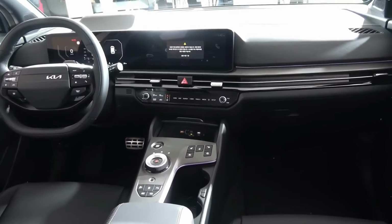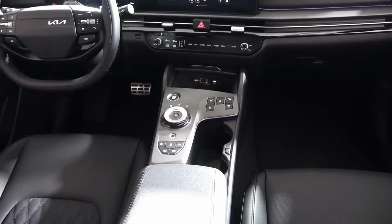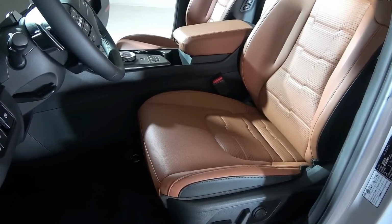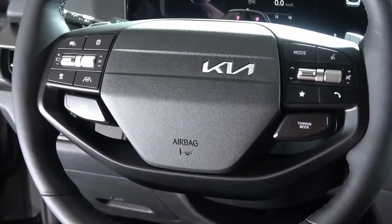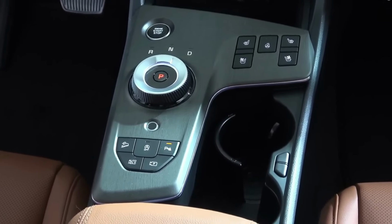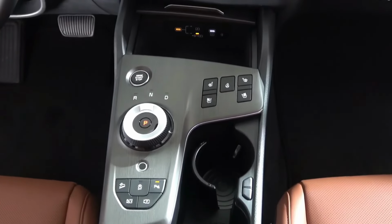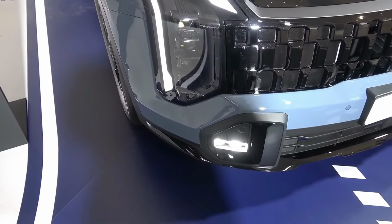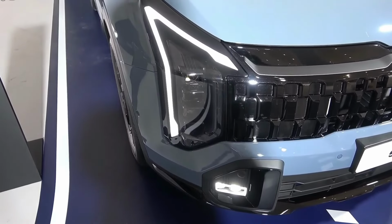Inside, the twin 12.3-inch curved screens are carried over from higher specification versions of the outgoing Sportage, although the positioning of the air vents and overall dash design is much simpler now. The familiar panel of dedicated switches for the climate control and media are still located in the lower portion of the dashboard. Elsewhere, a two-spoke steering wheel design with the offset Kia logo has been taken from the similarly sized all-electric EV3, and Kia has removed the piano black material from the center console, presumably to boost perceived quality and make it better equipped at dealing with the rough and tumble of family life.